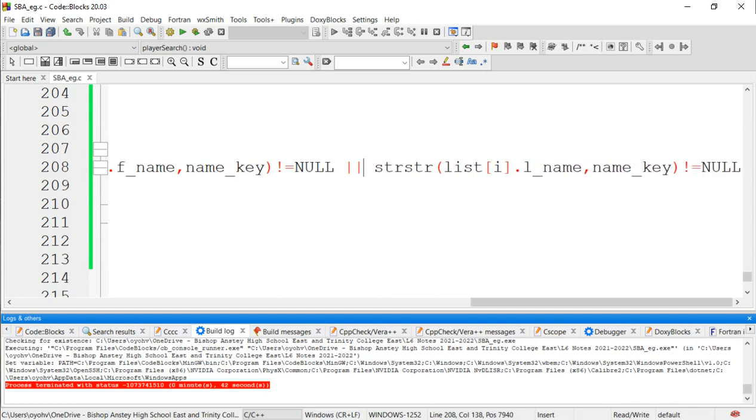If you're really, really committed to making sure that these names match, what you could do is that prior to passing it into here, you could get what list I at position L name is, and list I at position F name is, and convert that to all uppercase, and you can do the same for the name key, and compare the name key and the value that was entered to search for, and it would work in that instance. I'm explaining how to do it, but I'm not going to do it now.